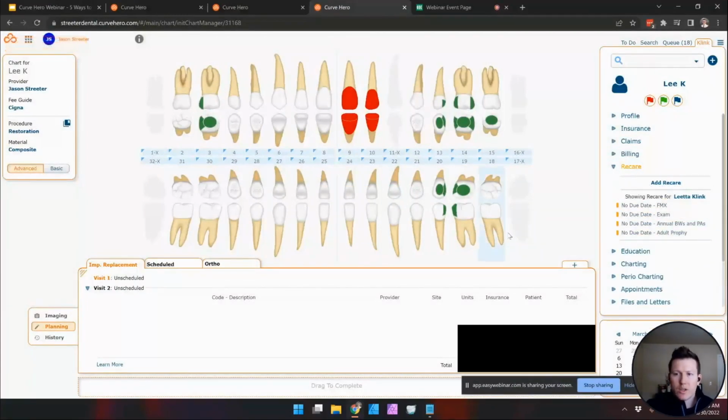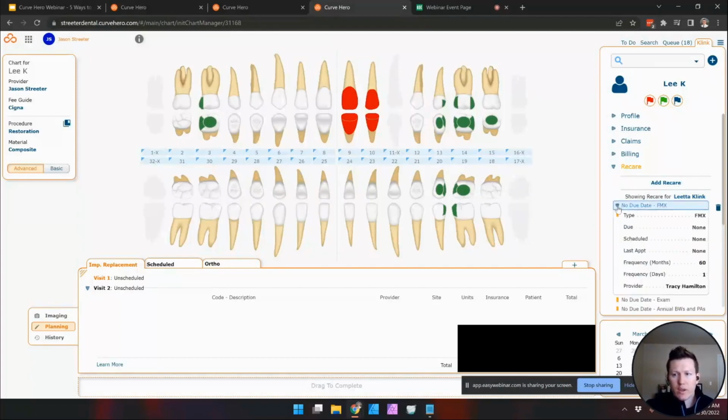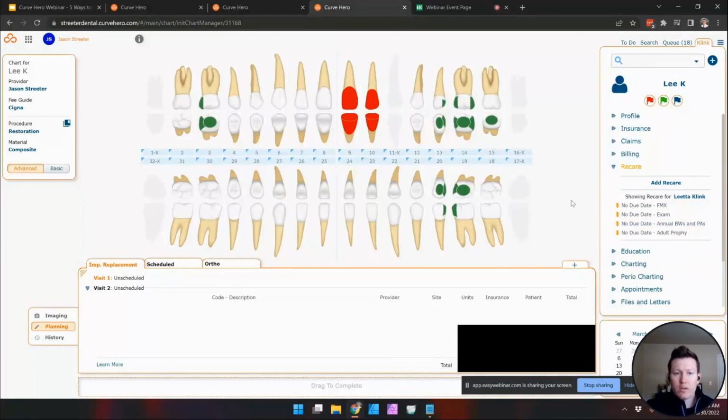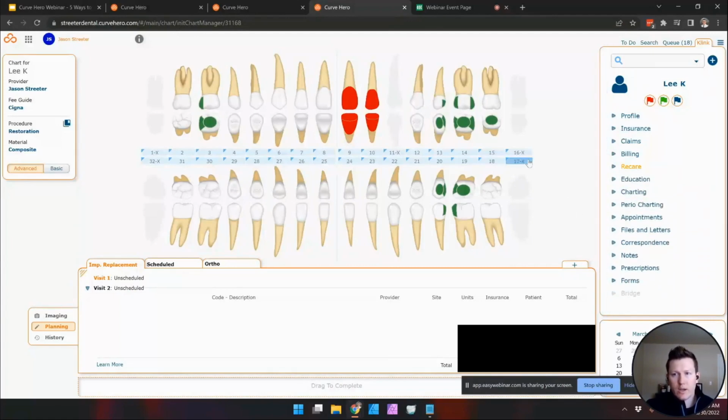They didn't need perio. So you can choose what you're going to track per patient, because you might have a patient where you're doing 3 months, and you can set it, 3-month perio, 4-month perio, 6-month prophies. And when this is set up right, and we still need to do a little bit more here, it's going to show you everything, when they're due, when they should come in, if they're overdue, and all of this really nice tracking with visual indicators over here on the side. And then you can also use that to run your campaigns, to send them text messages and things like that.